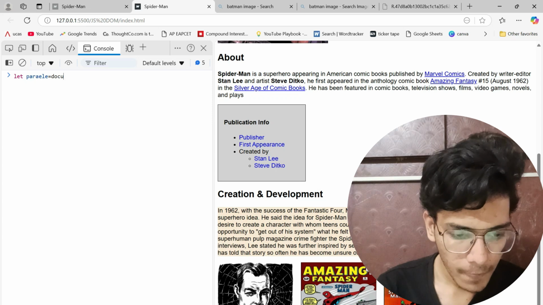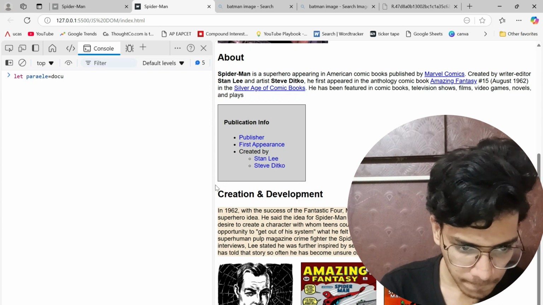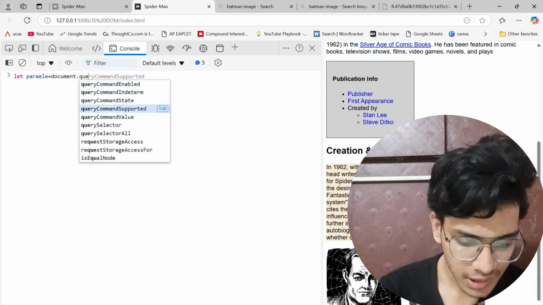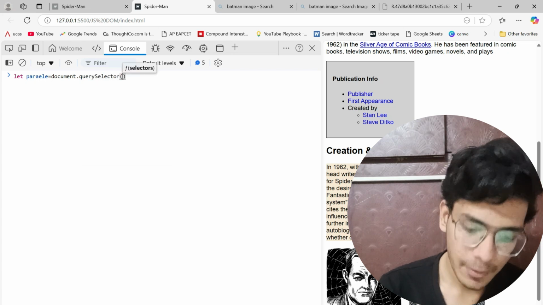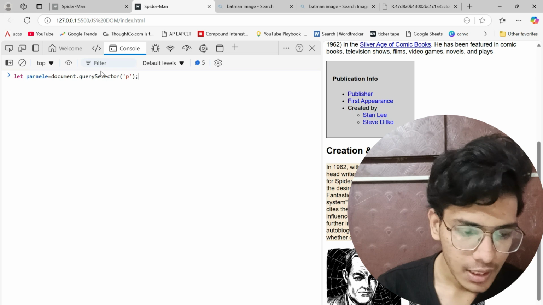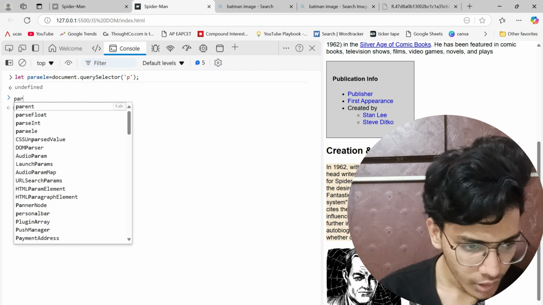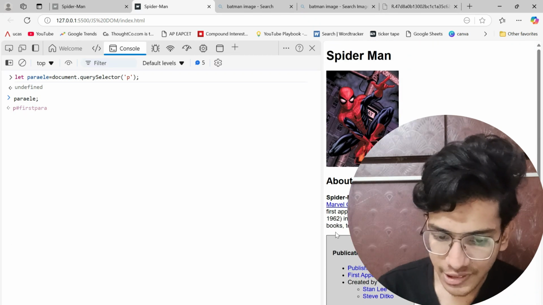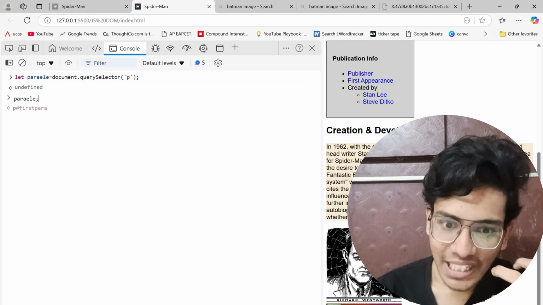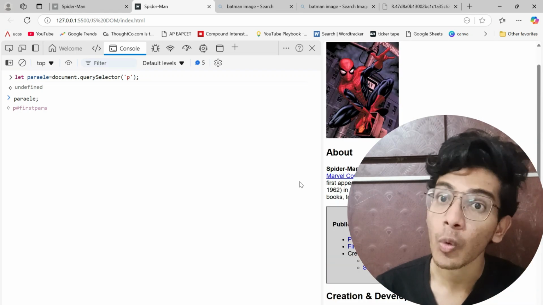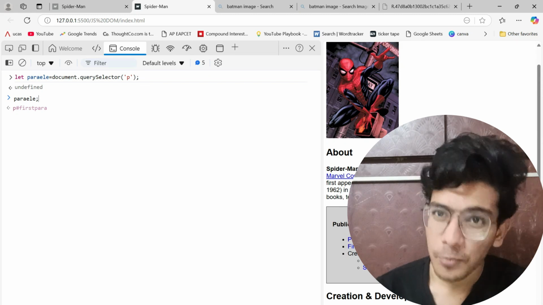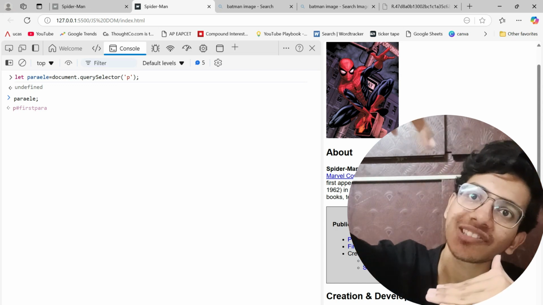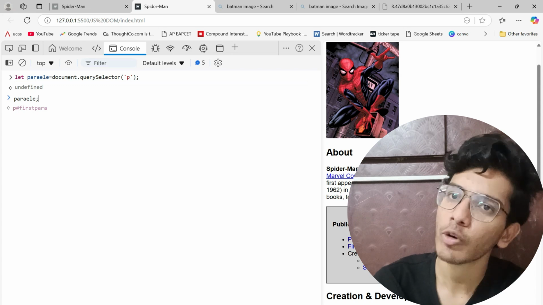So here let me show you. document.querySelector, and in the querySelector I want to choose the p element. So here I will write p, and you can see that para is nothing but this first paragraph, right? This is the first paragraph I am having, and this is the second paragraph I am having. But querySelector is only choosing the first paragraph. Why is that? Because the innate property of querySelector is, in a document, the first element which comes first will get chosen by querySelector.